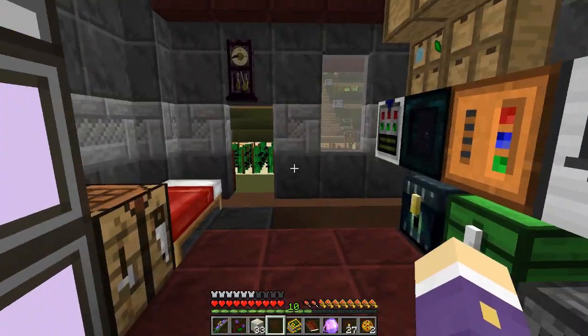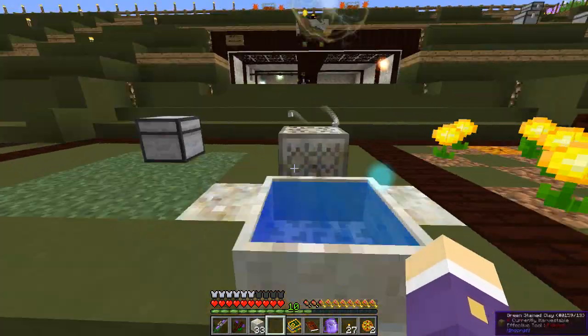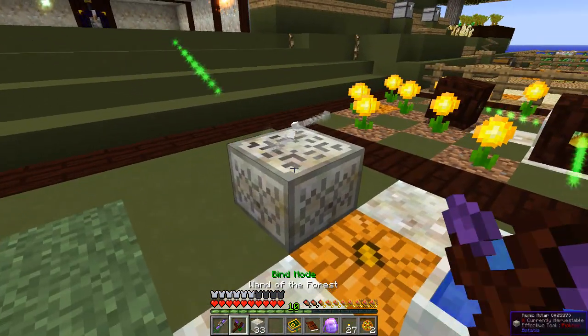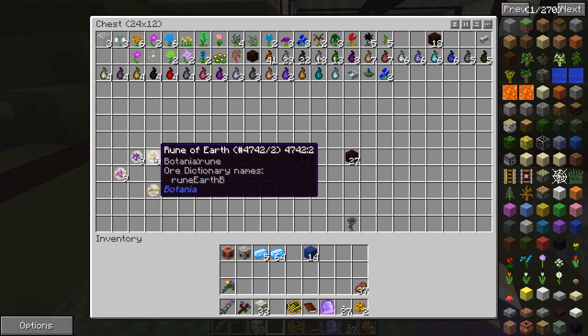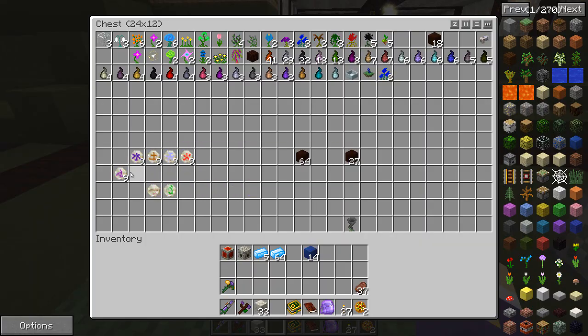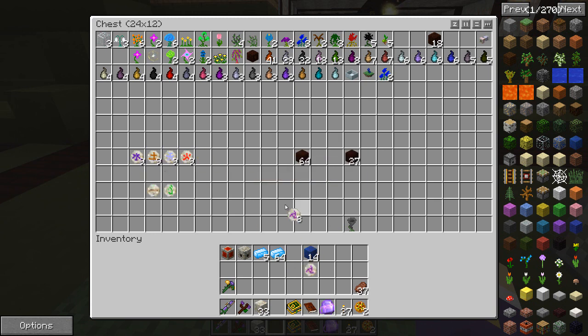Alright, well I think I'm just about ready for the next stage. I've just spent a little time crafting, using the altar to make myself a set of water, earth, air, and fire shards, and, well, runes, and I believe I need one of each to make the thing that I need to make terrasteel.